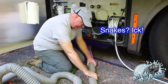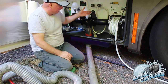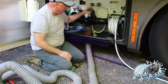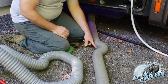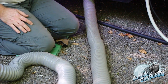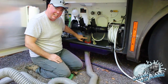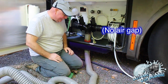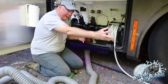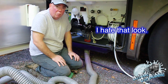To give you an example, if I take this and put it together like this, it doesn't stay like that. And to make it worse, if I open up my gray tank, see this? If I open up my gray tank, watch what happens. This takes off. It spreads out because of the pressure of the tank. Notice what happened? When I shut it, the suction brought it back because I didn't let all the suction out. So you can clearly see that it doesn't hold its form when you're trying to use it. So if you're close to something, you're going to have this whole snaking tube out just to reach that when it could be nicely compacted like you would normally see.